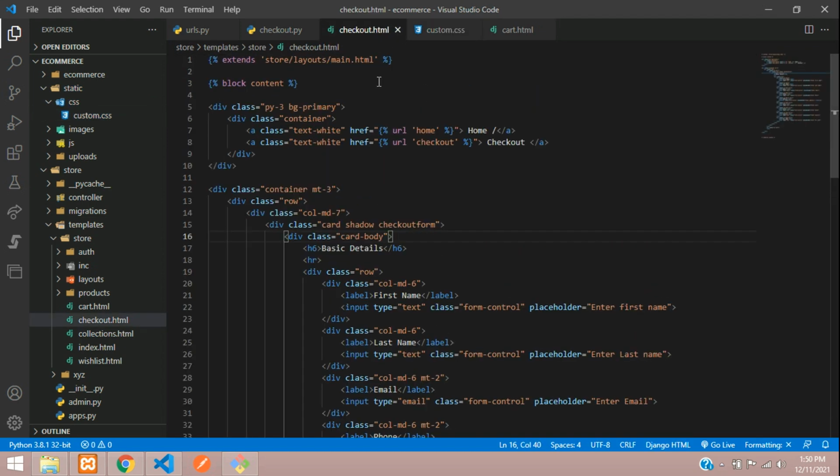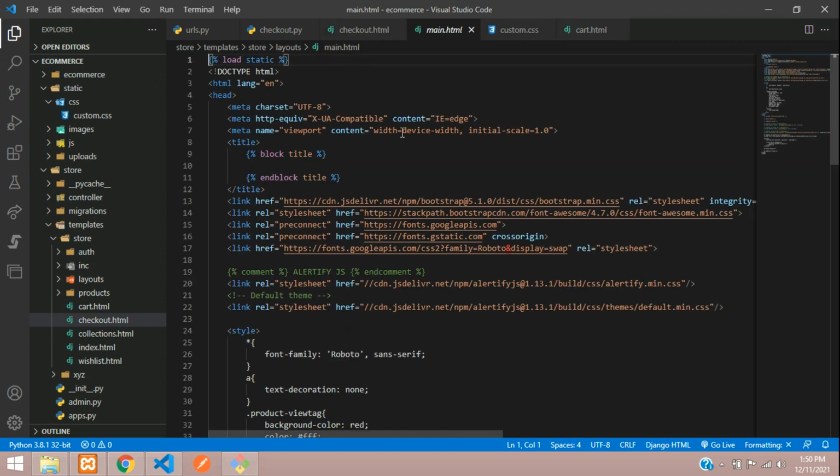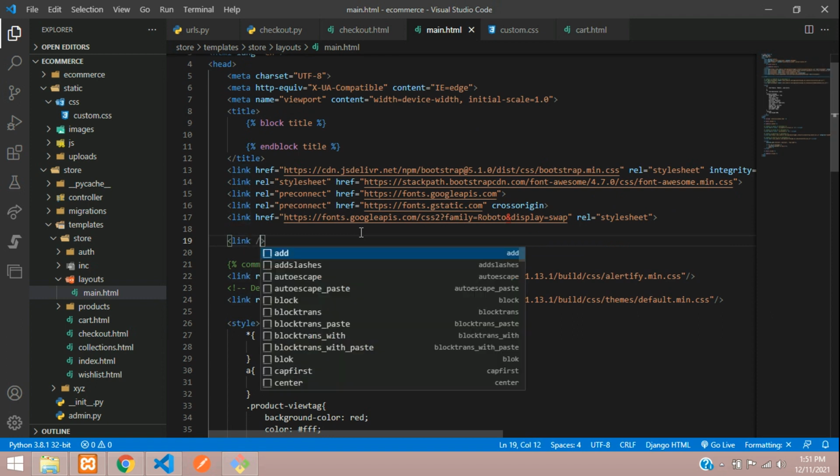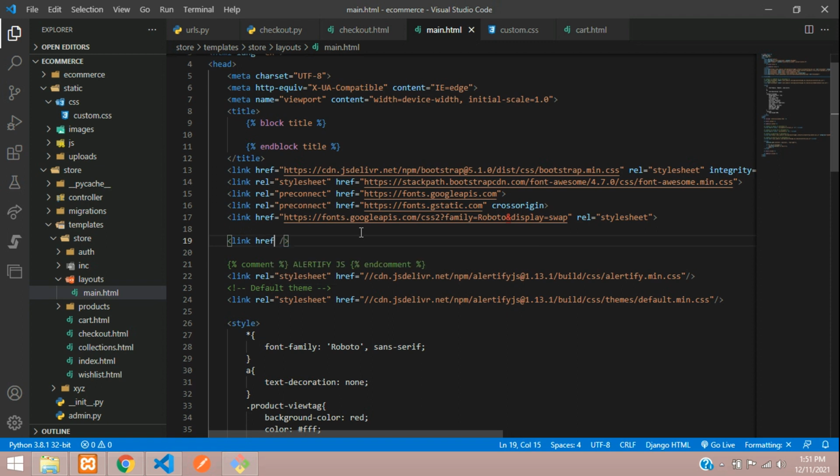Just include this in your main layout file also, or else you will not get the output. Add here link href static css slash custom.css, say rel to stylesheet.